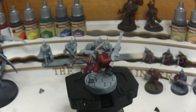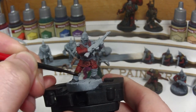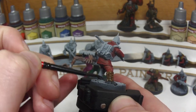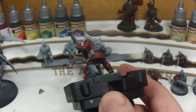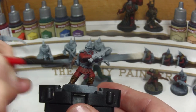Next is the Speedpaint Hardened Leather, which we're going to be using for the gaiters, the backpack, its straps, canvas roll, and over the main stock of the weapon and the banding around the helmet. When painting the gaiters I'm moving the brush horizontally along with the dimensions of the model, allowing the paint to settle into those recesses so that once dry we get a nice transition and some depth.